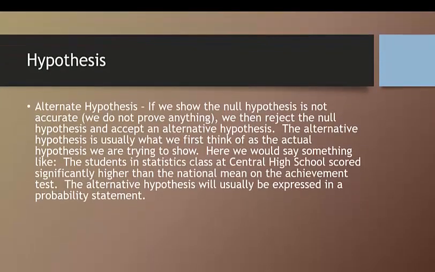So instead of our null hypothesis, what we typically call a hypothesis, we're going to call an alternate hypothesis, which would be abbreviated H sub 1. If we show the null hypothesis is not accurate, we don't prove anything, and we're going to reiterate that later on. In other words, in our heads and tails, statistically that's going to come out as accurate, but let's say we had a sample that was out of the norm and we actually got 70 heads and only 30 tails.